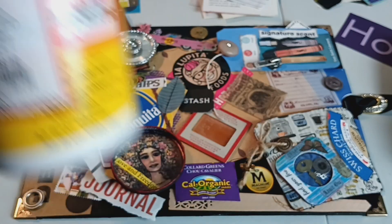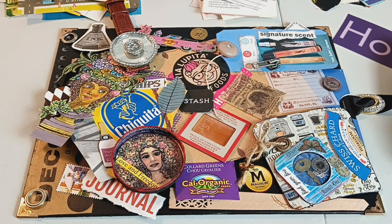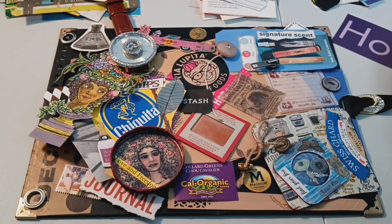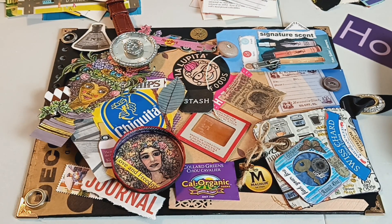I put the Mod Podge here because I do something very unusual that I don't know of other people doing — I usually use used books to recover book covers, as well as other ephemeral items for my project. In doing that, these book covers do lose some of their strength.